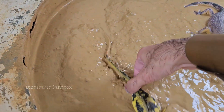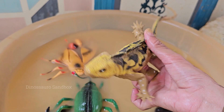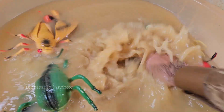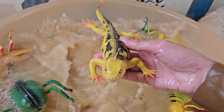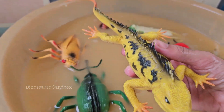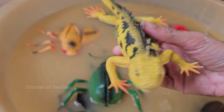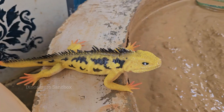Yellow iguanas, like green ones, can change shades slightly depending on temperature, mood, and health. Yellow iguanas are albinomorphs — they lack melanin, which gives them a uniform yellow or golden color with red eyes. Yellow iguanas behave like regular green iguanas: herbivorous, arboreal, and needing heat and UVB light.